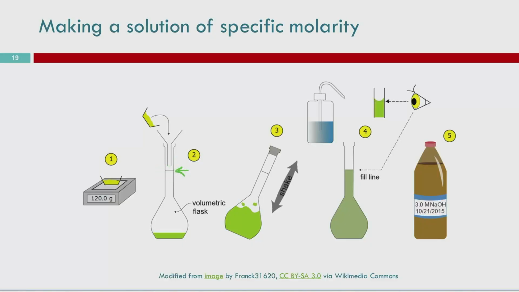So you would add your solid into a little bit of liquid and stir it around. That's so you've got plenty of room for your solution to get stirred. If you fill it up to the neck part of the flask, it doesn't stir very well, and you're going to spend forever waiting for it to dissolve. So you do your shaking, and then you fill it up to the line. And the fun, but very frustrating part of volumetric flasks is that if you overshoot it a little bit, you get to remake the solution because it's wrong. Ask me why that's frustrating. I've had to do it a lot.